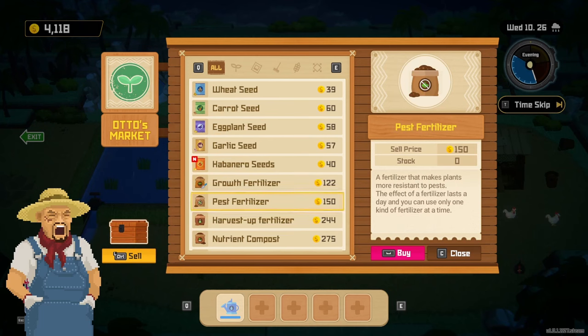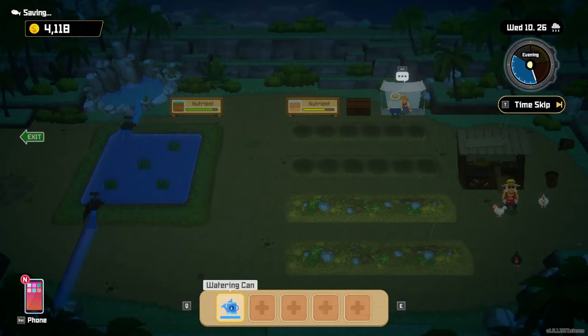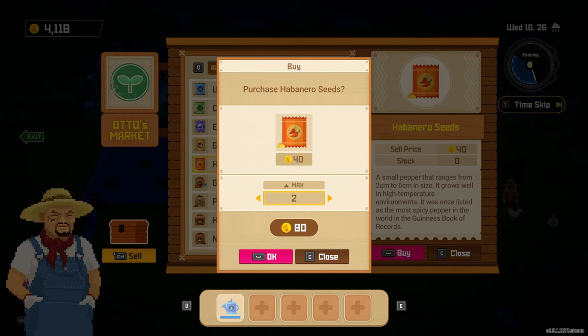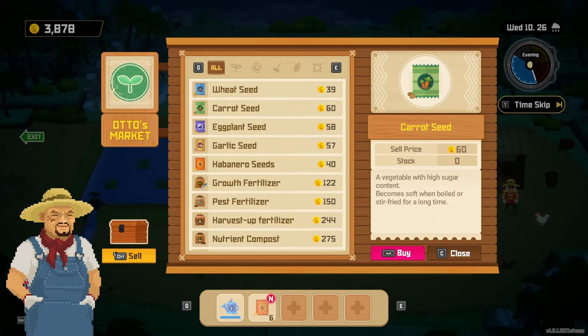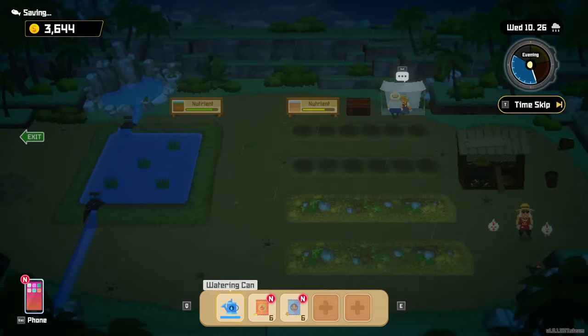Habanero seeds. We can buy them now and plant. Let's just do that. What's in a row? Hold on. Six. So we have two rows. Let's do six habaneros. And we'll do, I don't know, six wheat, just to keep it light for now.